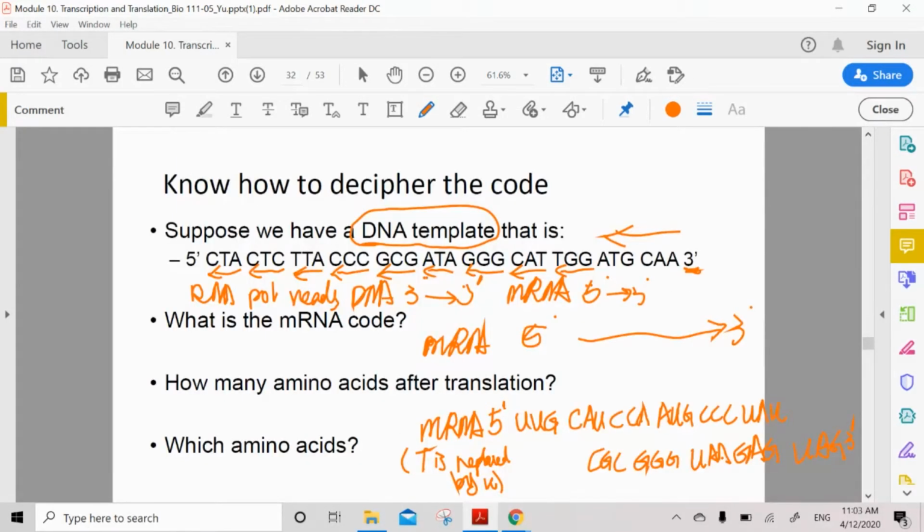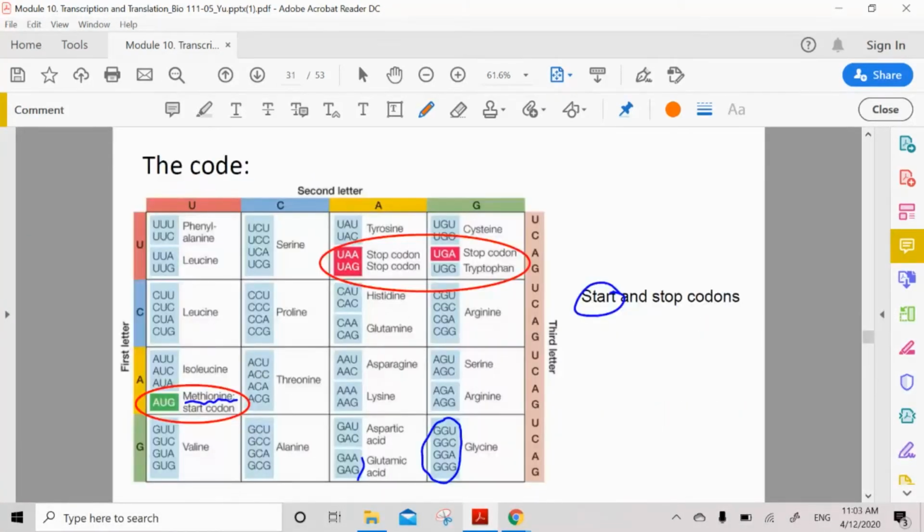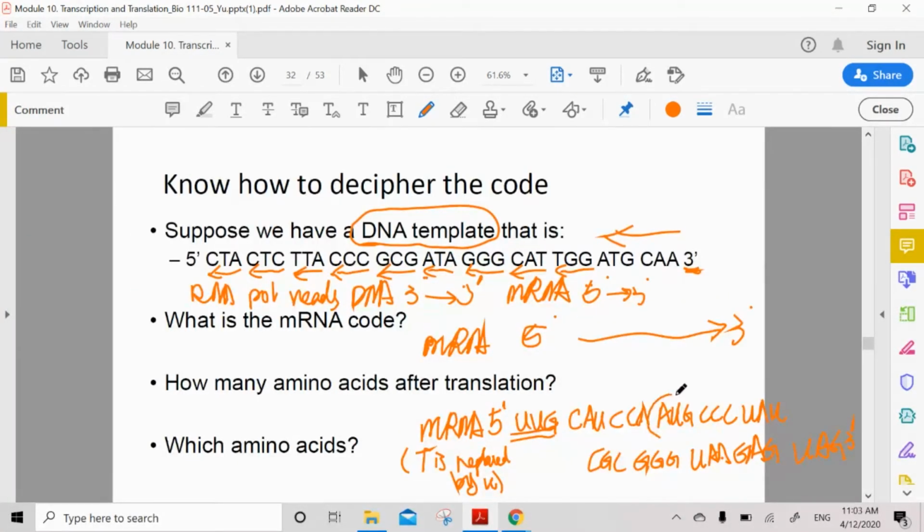So even though in this sequence UUG is the first codon, the ribosome is not going to recognize it because it's going to start with the start codon, which is AUG, right? So it's going to start right here. And everything prior to AUG, nothing will happen to them. They're not going to code, they're not going to participate, they're not going to be involved in translation.